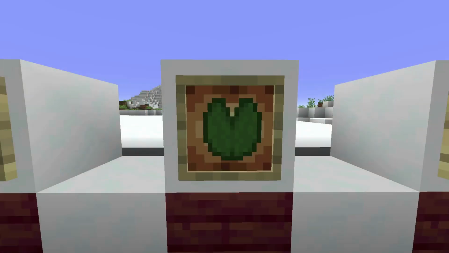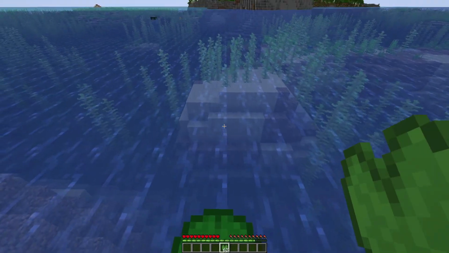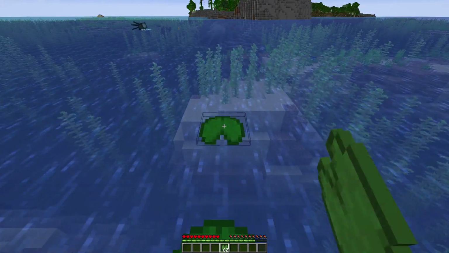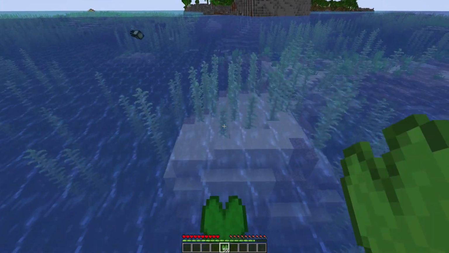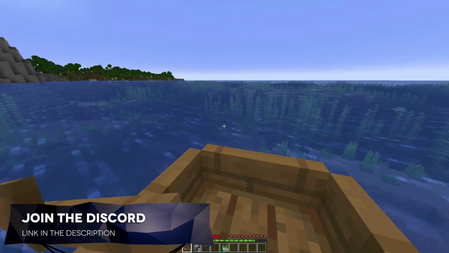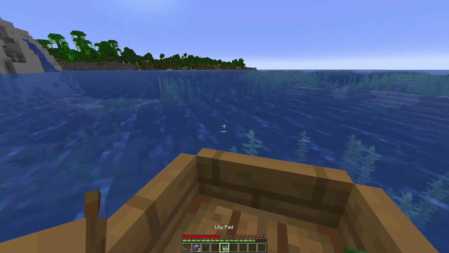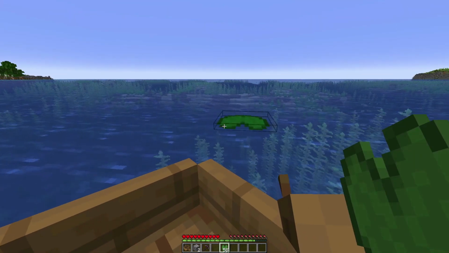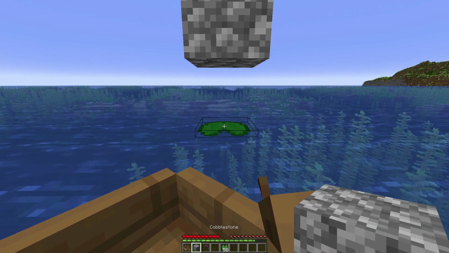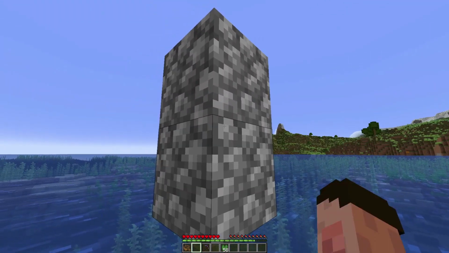Now, it's the Lilypad. Now, Lilypads stack in 64, so they're really useful if you want to get across some water without getting your feet wet. You just walk across them as if they're stepping stones. I could get all the way to that island. They're also super useful if you want to build something out in the water and there's nothing to build on. Go out on your boat, get yourself your Lilypad, place it down in the water, put a block on top of it, mine out the Lilypad, you'll even get it back, and then place a block under the block you've just placed.